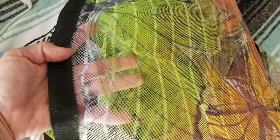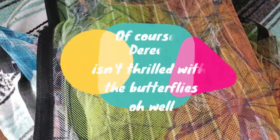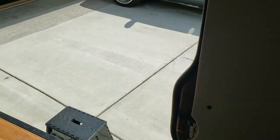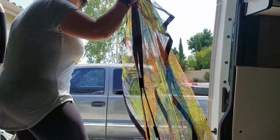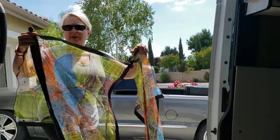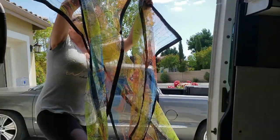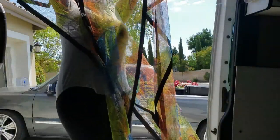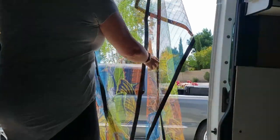This is the material. It's a sheer screen, but it already has butterflies on it, and that's all they came with. I didn't see any that didn't have the butterflies, so we're working with butterflies, and we will see how it goes. I'm going to clip this to the van and see what exactly I have to sew and if it's even going to fit. So here is my screen. I've got a couple of clips on it to start with. I'm hoping that it will stay. Let me get some more clips and we'll see how it's going to work.